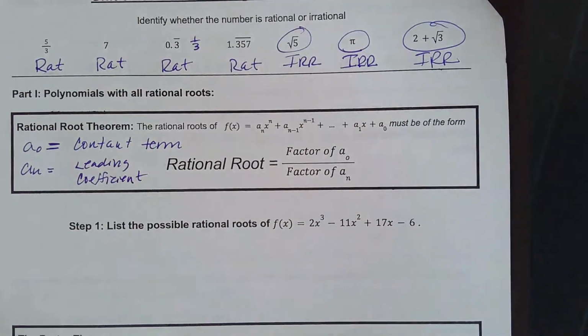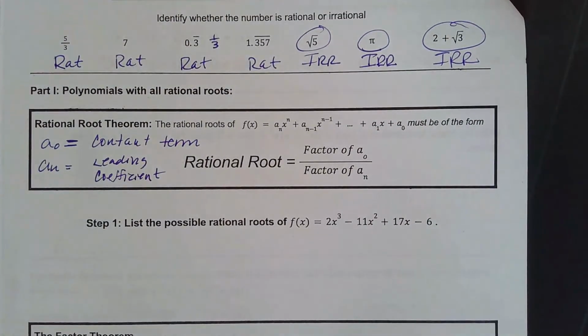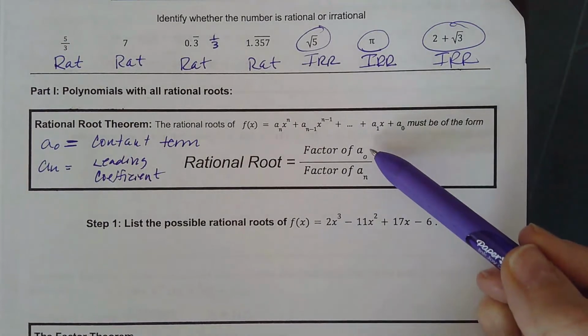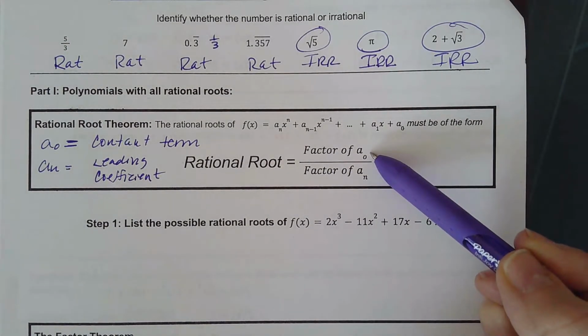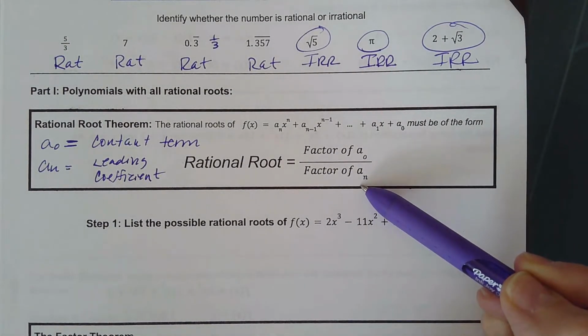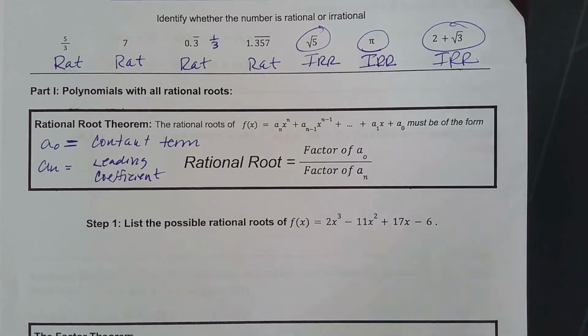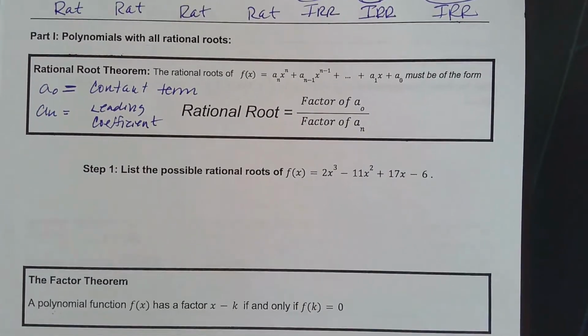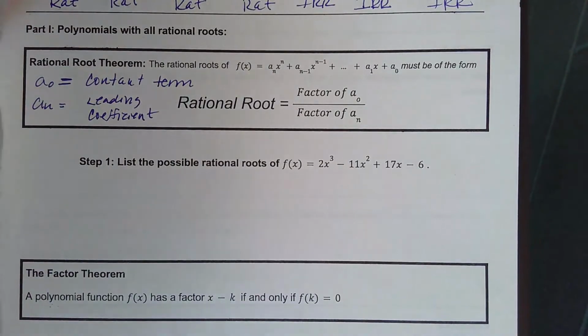So what we're getting at here is if we want to figure out the roots of a problem, all we have to do is look at the factors of our constant term divided by the factors of our leading coefficient. I'll show you a little bit about how this looks. It's not the easiest thing in the whole world or most useful, but it is something that we want to get into.